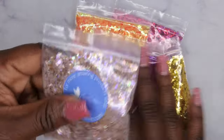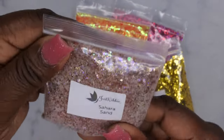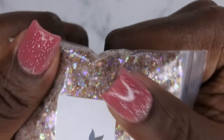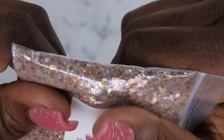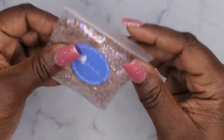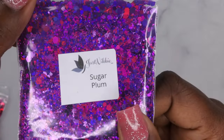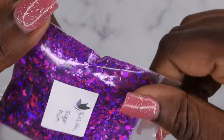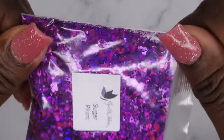On each pack she has her logo and information on one side with the glitter name on the other. This one is Sahara Sand — oh my gosh, these are absolutely beautiful. It's like a hollow gold chunky glitter with fine silver glitters in it. Really pretty. A lot of these will be really cool to mix with acrylic, dip powder, or gel to create beautiful designs. We also have Plum Sugar — how beautiful is this? You can see the dimension within this purple — it has a pink shift to it. Absolutely beautiful.